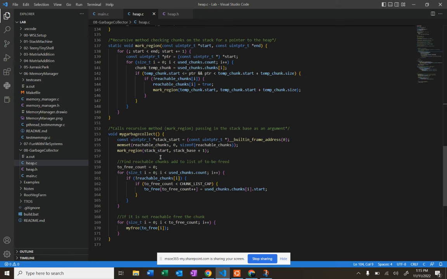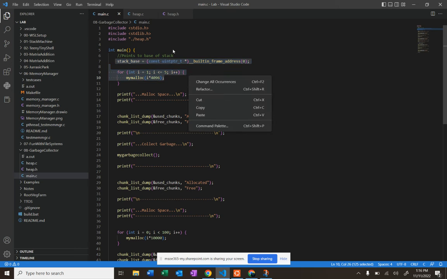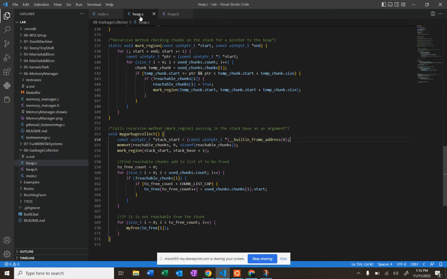Now moving on into the actual garbage collection. Essentially, what the garbage collection does is make a pointer to the current stack location where this method is made, and it also uses this pointer, which points to the base of the stack for the whole program, because main is going to run first. You get the base address for the stack, and that's used so you can find the different pointers within that stack range.